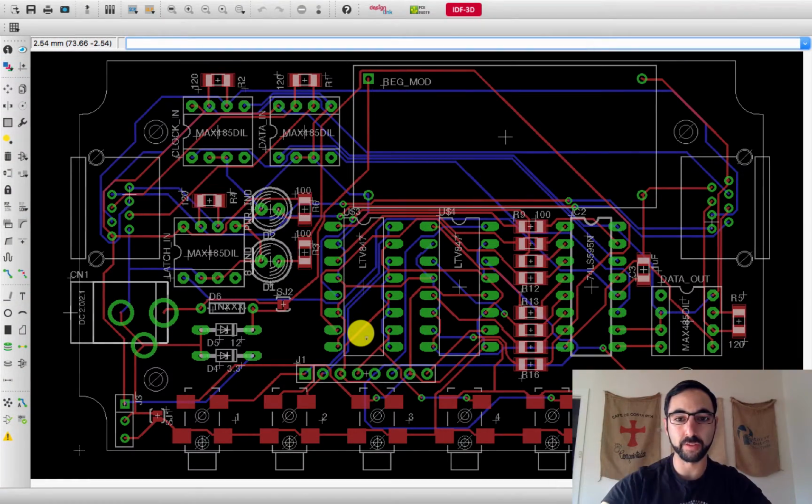All right, so this is actually the next day and it's finished. You can see I made quite a few changes, just rearranging and rerouting everything and positioning everything quite nicely. So we've got the jacks down the bottom, the logical chips and optocouplers in the middle, and the 485 transmission around the side. I also added, not sure if this was in the previous one, a regulator just to boost everything as it goes. So like data comes in, data goes out, and triggers set off.